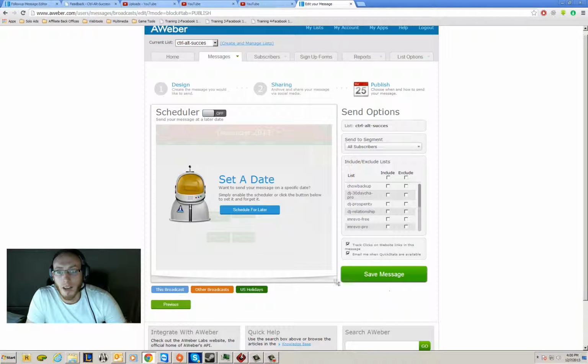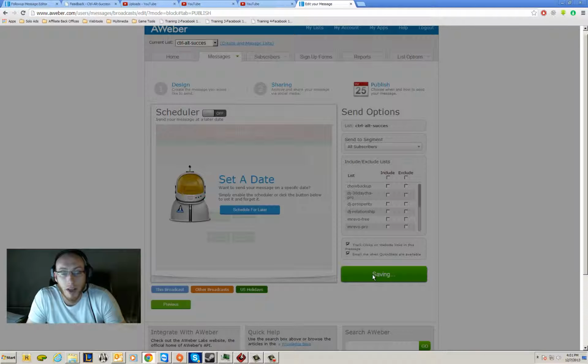Off to the right-hand side, you see Send options. In the Send options, this is where you're going to choose what list you're going to send this to. This is important because when you start getting multiple lists that might be catered to different offers, different programs, and there's sub niches or sub lists, you want to choose which list is going to be applicable. If all of them are applicable, just click the button right under Include, and that checks them all. So I'm just going to leave these blank because I just want to send to my current list. Okay? So now I'm going to click Save Message.